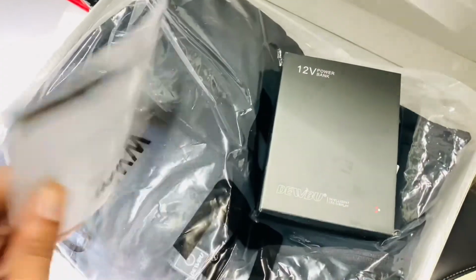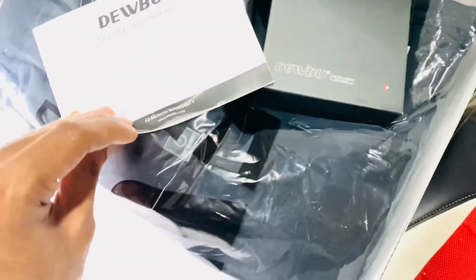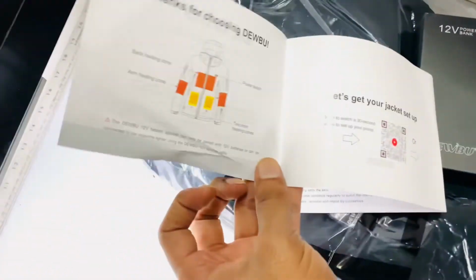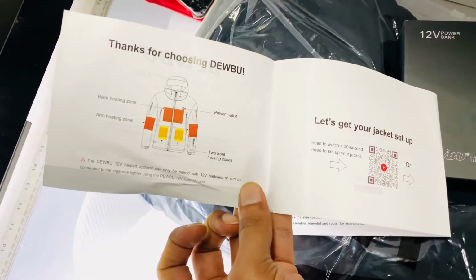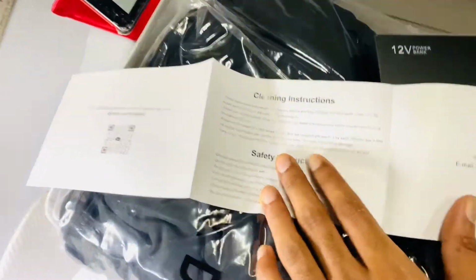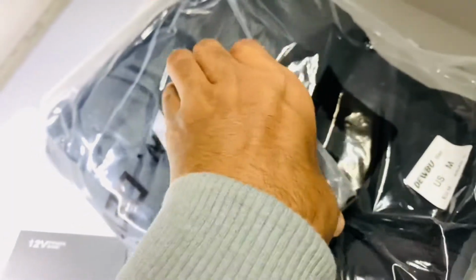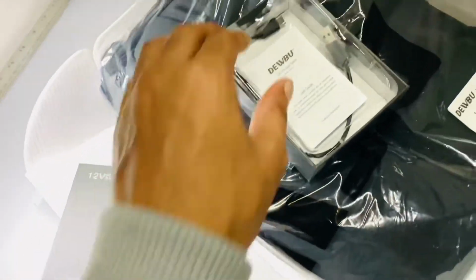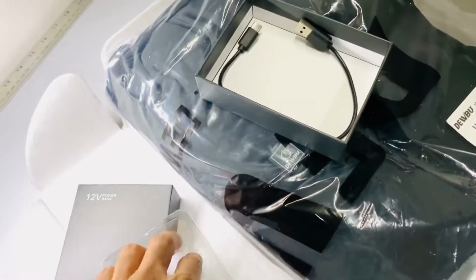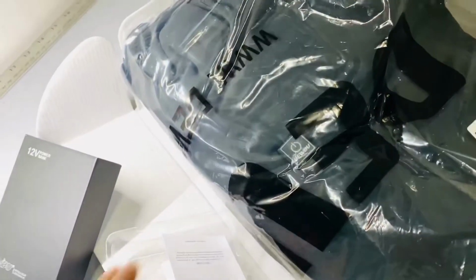Here we have a power bank, 12 volt battery. You gotta hold the battery inside the jacket to heat it, like so. This is the battery pack. Wow, this feels really high quality. Damn. Got a little bit of weight to it. Not that bad. I mean, it is heating up a jacket, wirelessly. USB. And here is the jacket itself.